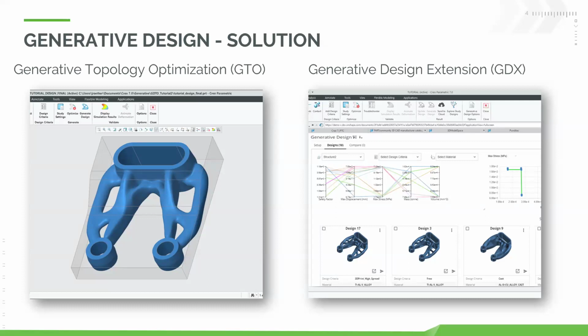Within Creo, we have two different extensions for generative design. We have generative topology optimization, or GTO for short, and we have a generative design extension, or GDX. GTO as a tool is a generative design tool in Creo.